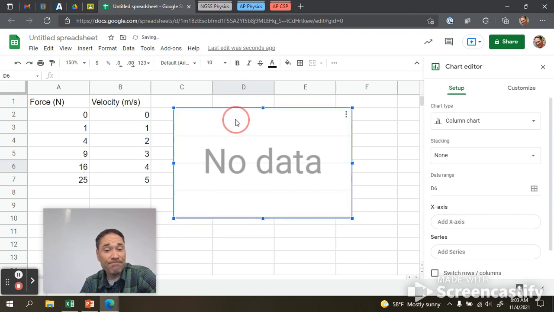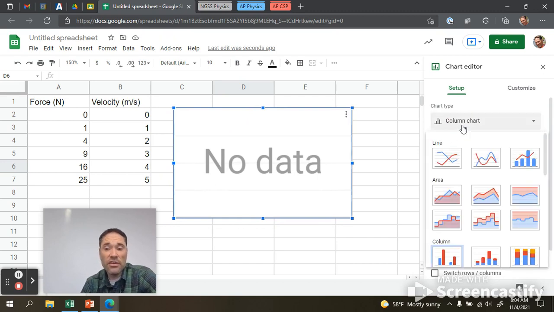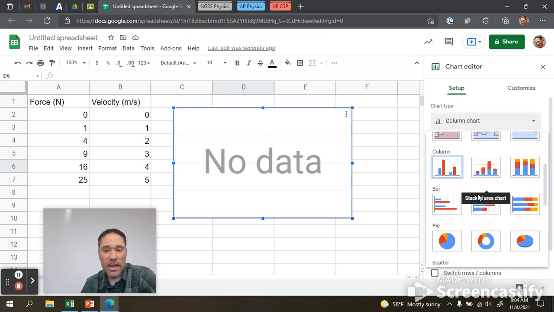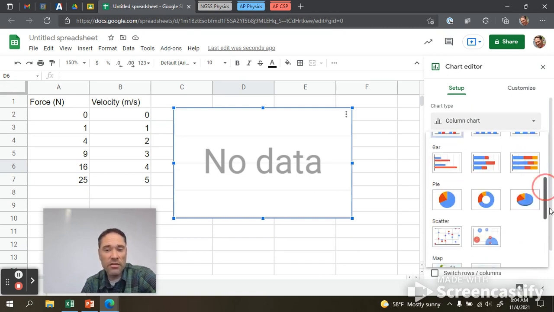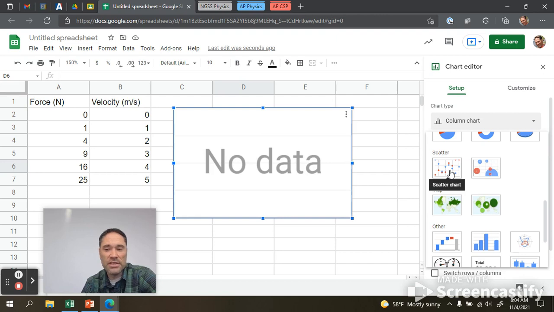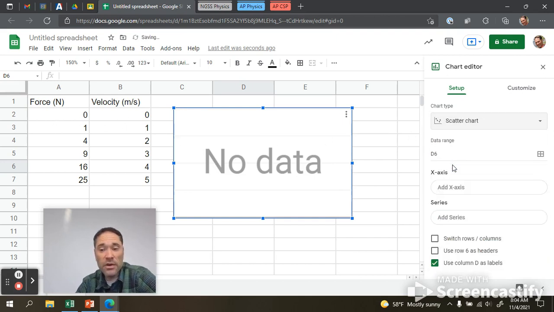And it says no data, so there's nothing here, but it does come up with all sorts of options that I can change over there. The type of graph that I am interested in is an XY scatter, and most of the time in physics classes, XY scatters are where it's at, where it graphs points, and you can define the X values and the Y values. You have to be careful. If you define them both as what's called a series, then it makes up its own X values and it doesn't do X versus Y, which is what I'm looking for here. I want X and Y. So I'm going to do an XY scatter.